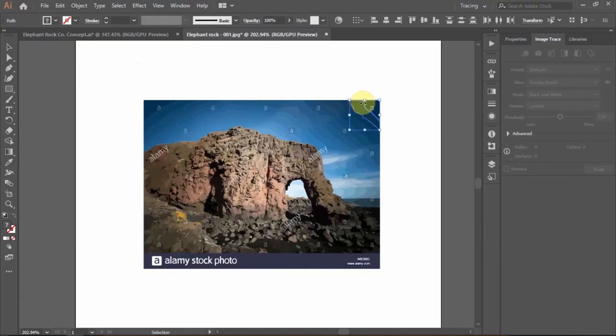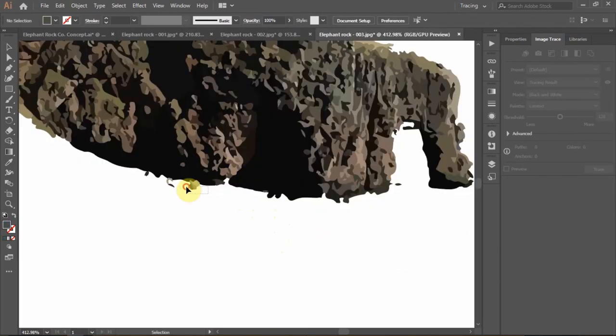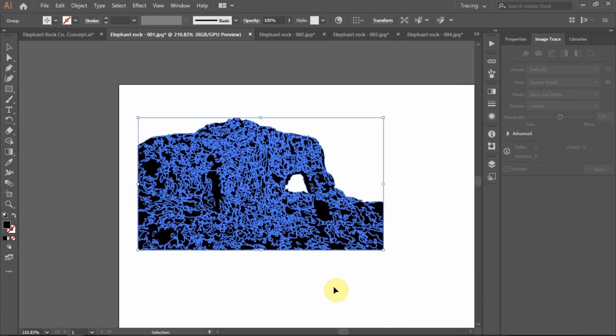Once I was set on it, I tried to find different images from different angles - some images I found don't really capture the shape very well. I made some different silhouettes of the rock and found one I was really happy with. But when I created them and made them all one colour, it looked flat - you couldn't really tell what it was, it just looked like a blob.